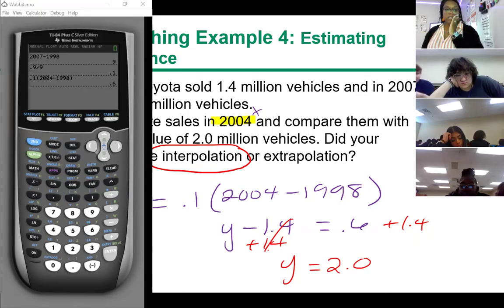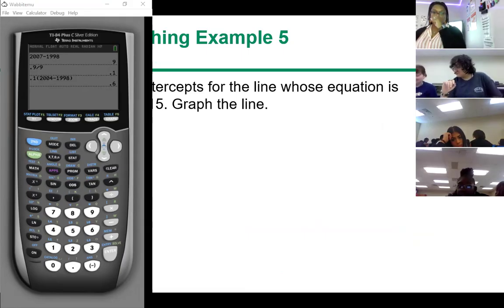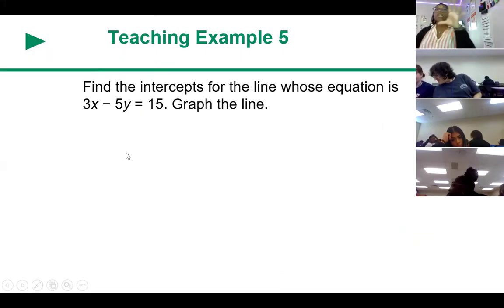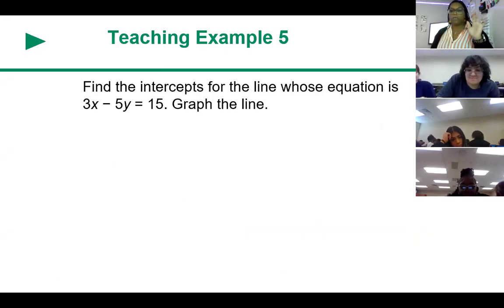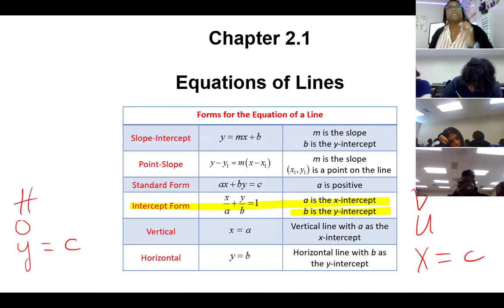Okay. Up next we're going to be talking about finding your intercepts. So finding the intercepts of a line, there are a couple ways of solving this. I don't know if you guys remember when I showed you the formula in the very beginning of our notes. I'm going to go back to it really quickly. There we go. Like this. All right. So do you guys remember me saying, hey, this is not a very commonly used one, right? We don't really use this formula. But this formula is actually pretty useful to help you determine your X and Y intercept, okay?